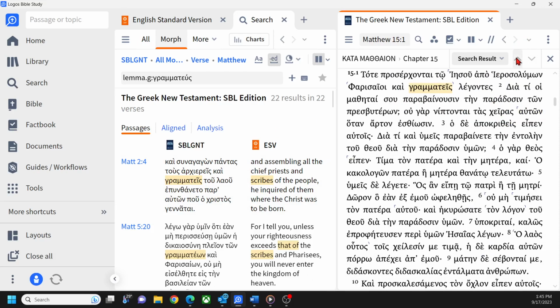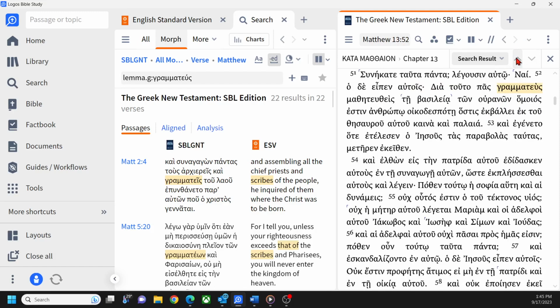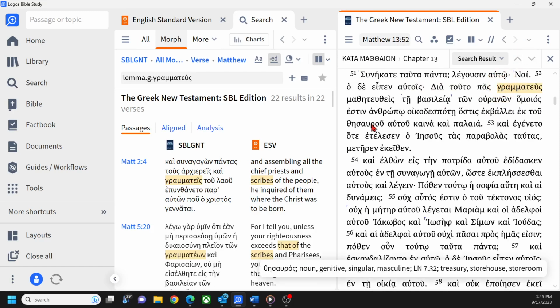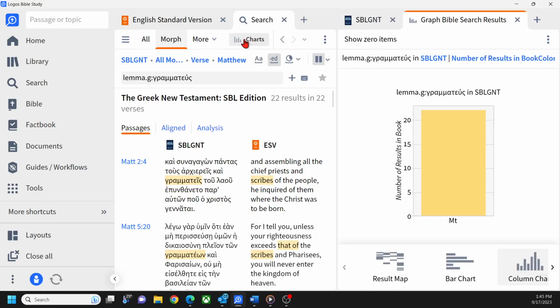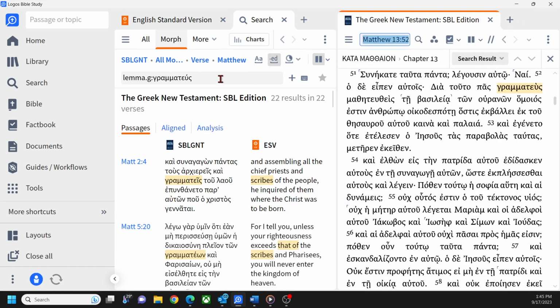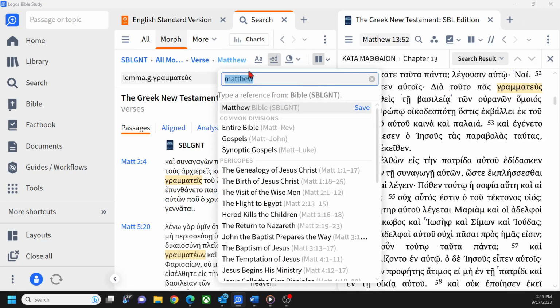So let's go back to Matthew 13:52. There we are. You can also graph these results in a chart. So if I simply left click in the charts tool, and before we do that, let's return this.